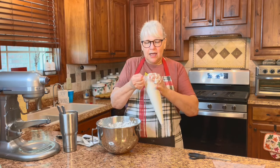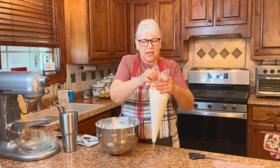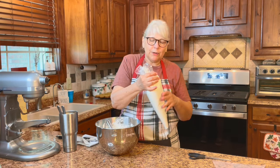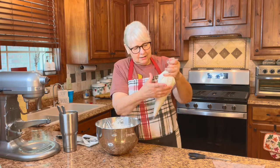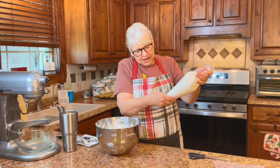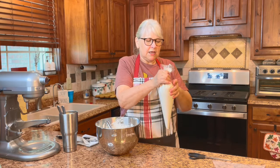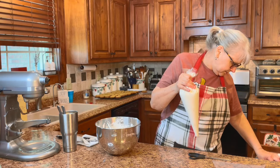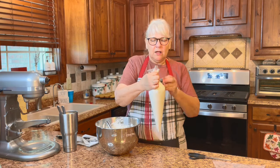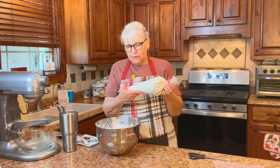All right, so now I have all of my marshmallow cream filling in my bag, and then I can just kind of try to work out some of the air bubbles. I see a few air bubbles. Air bubbles won't be as critical in this as they might be in a frosting, but you might work some of them out, massage it a little bit. I haven't cut the tip yet. I'll cut the tip after it chills. And then I have a clip I can clip on there that will keep it closed. All right, so this will now go into the refrigerator for 30 minutes.